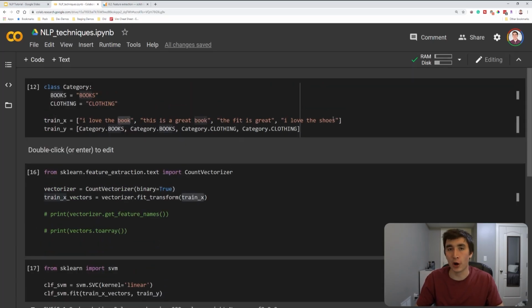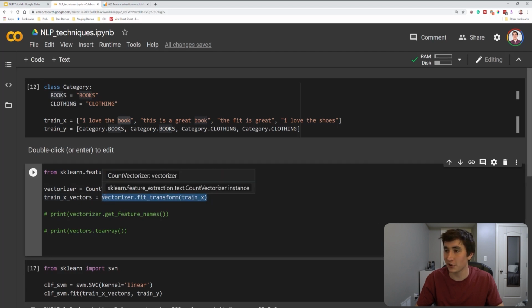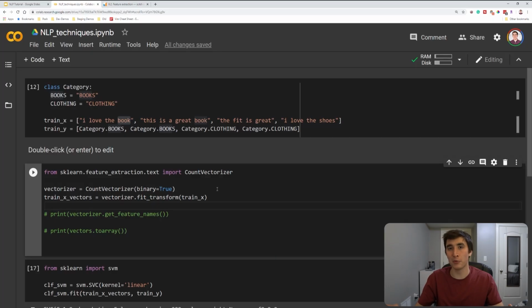But as we added more and more utterances to this, our dictionary would grow more and more within this vectorizer fit_transform, and we'd get a more powerful model. So the more training utterances we feed into a bag of words model, oftentimes the better it does. And I guess one of the caveats to that is you might build such a big dictionary that it might get hard to process the model. So another technique you can add in here, and definitely sklearn offers you some ability to do this, is maybe only take the top 1,000 words that occur. So that's another option.